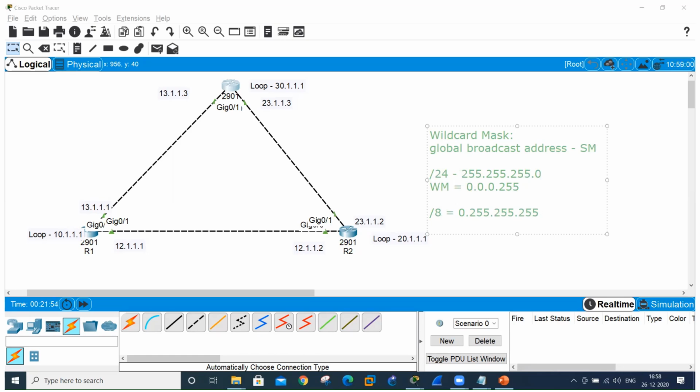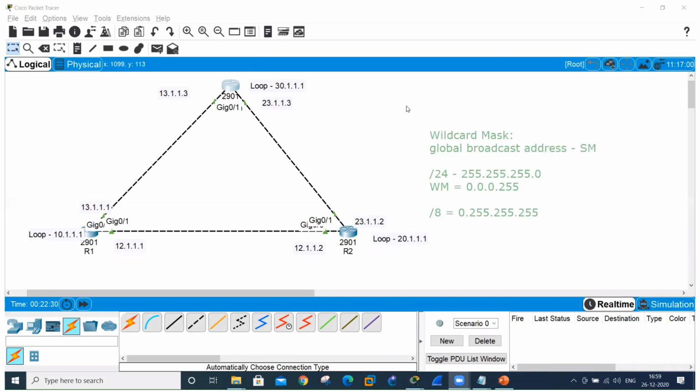Okay, so wildcard masks are used widely in your EIGRP, in your OSPF, and of course when you are going to configure your access control list or the ACL, those kind of situations you will use a lot of wildcard mask. So the next method that I'm going to show you on how to turn on the OSPF without going to each of the interfaces, then you should be knowing wildcard mask concept. Okay, so that's about the wildcard mask, and now let's get into our lab here.